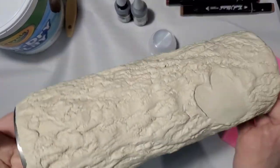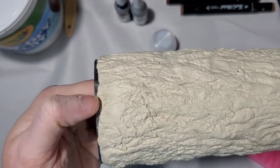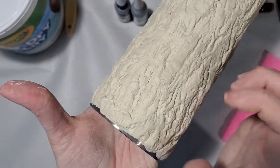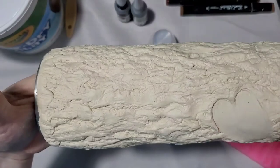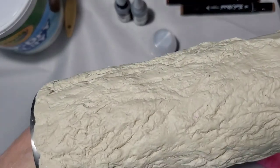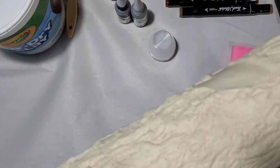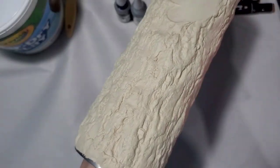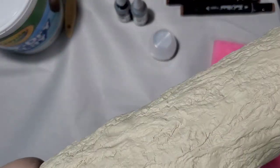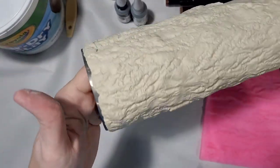So, all right, that looks pretty good for what I'm wanting it to do. Just kind of make sure you've got your texture all the way around your cup, because once this dries, you would have to really mess with it to do anything. Right now it's still soft and you can do what you need to. So make sure you get all the details you want on there before it dries. Alright, so that's how I want it to look, I think. Looks pretty good.